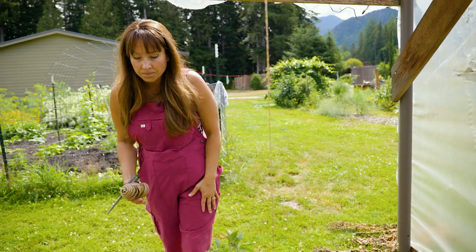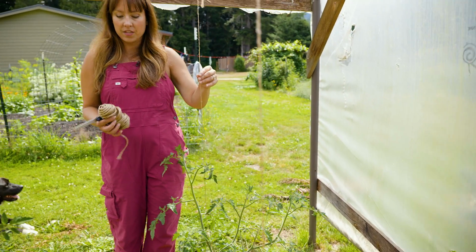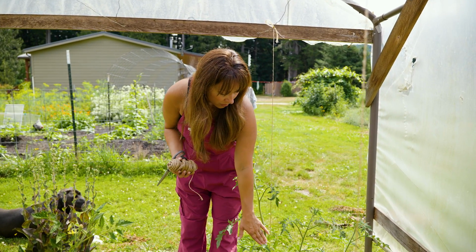So either option. But then, and this is where you don't have to use wire on this part. In fact, I wouldn't recommend trying to tie your tomato plant with wire because it's going to cut through the tomato plant as it grows.